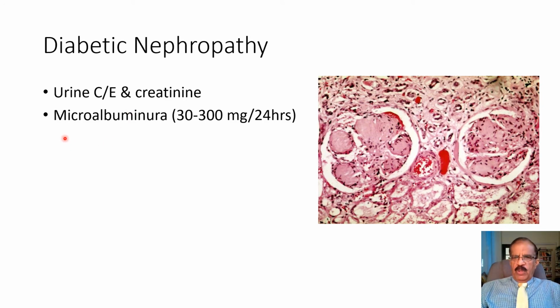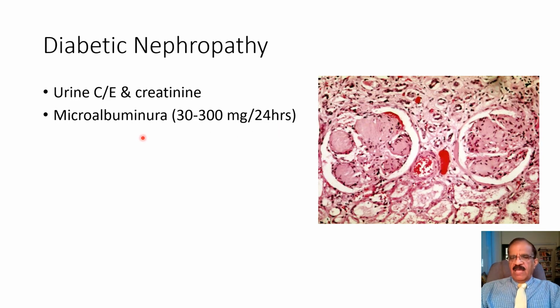Now, microalbuminuria, as the name says, is the presence of a small amount of albumin in the urine, so small that it cannot be detected with a simple urine dipstick examination. It needs a special technique to pick up, and a very small amount like 30 to 300 milligram per 24 hours would constitute microalbuminuria. If it is more than 300, that would make it macroalbuminuria, and less than 30 would be normal. Please note down, this test would require 24-hour urinary collection. That of course is possible, but cumbersome.